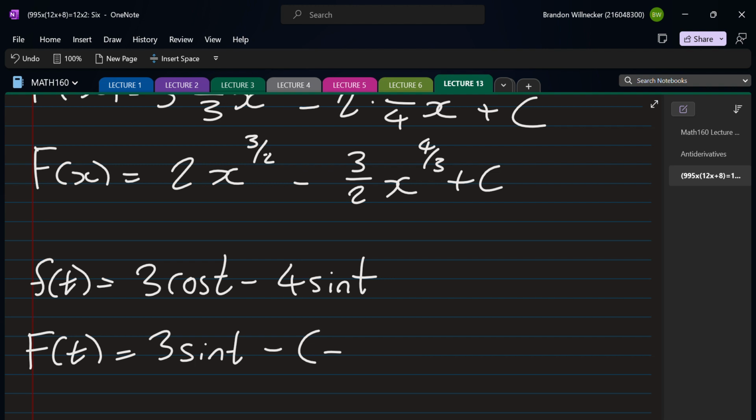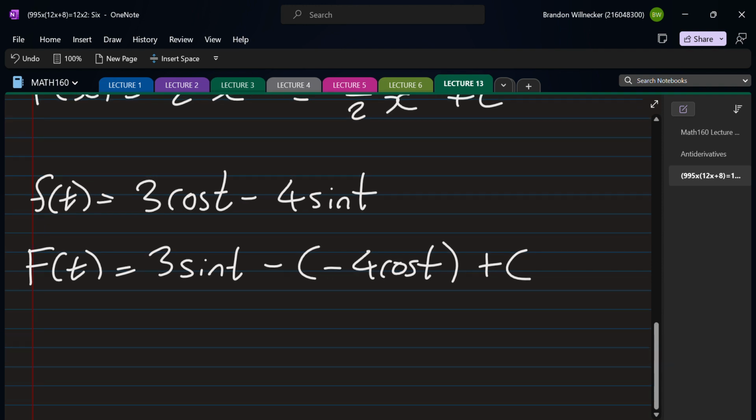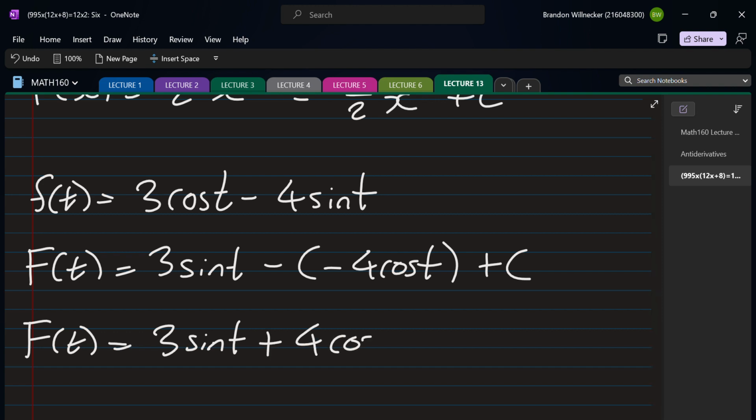Okay, so if you find that tricky, put both minuses and then have the other one in brackets, and then on the next line simplify. But don't try to do it so quickly that you end up writing minus cos t and then everything's wrong. Okay, so this is minus 4 cos t plus c. Okay, now there's less chance for mistake. Now the minus and the minus, now it makes a plus like we said. So this will be f of t is 3 sin t, minus and the minus, that makes a plus, 4 cos t plus c. Okay.